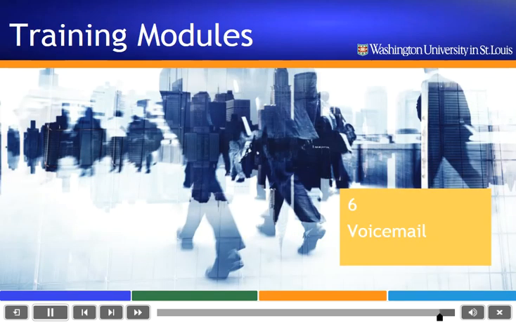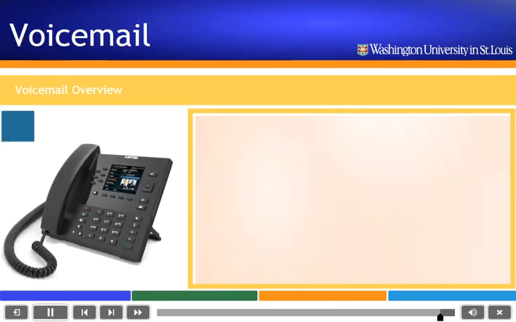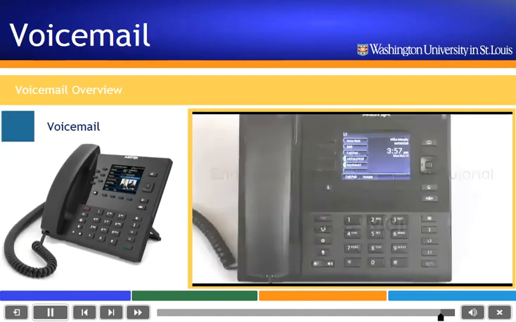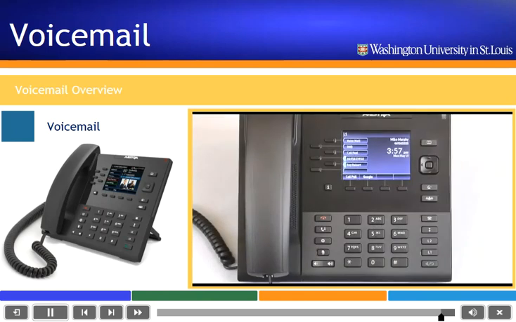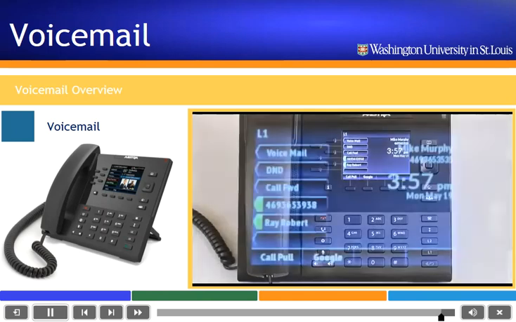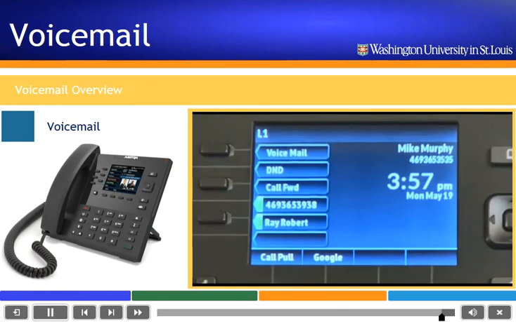Voicemail. You may have a voicemail soft key. This will allow you to check your voicemail. You may be prompted to enter a password or passcode. If you do not know your password or passcode, check with your system administrator. Follow the voice prompts to check voicemail. You can also follow the voice prompts to customize your voicemail greeting.